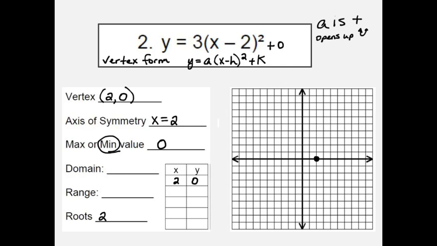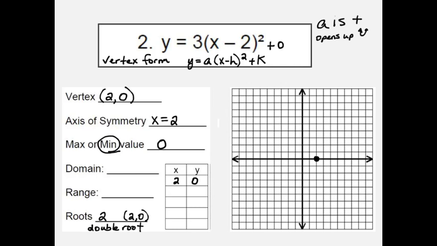Now there's only one root because it just touches and turns back. It doesn't cross it in two places. So this is really a double root. When it's just a touch like that, it's a double root. It would really be a 2 and a 2 as far as the factoring of a quadratic. The factors would be identical. So if you wanted to list it as a point, it is 2, 0 as a point.